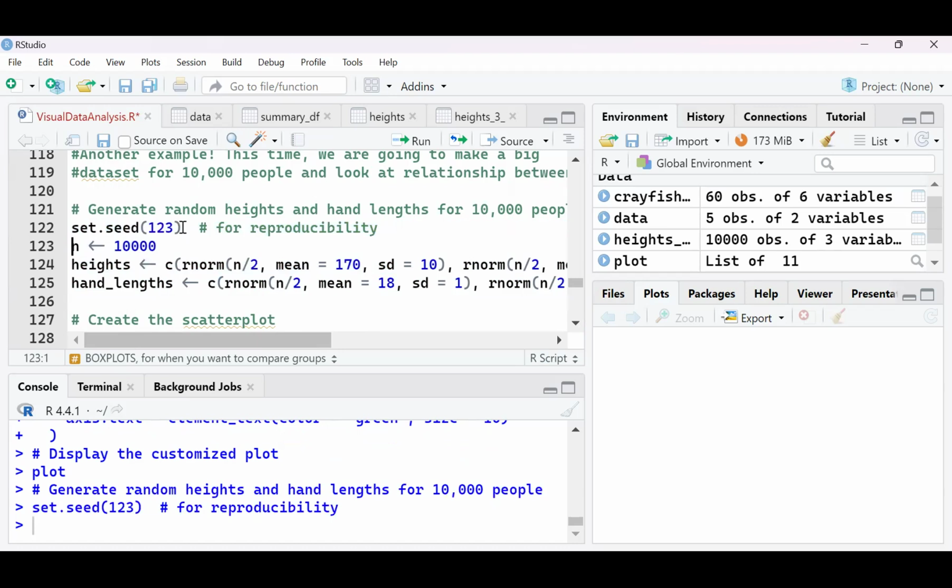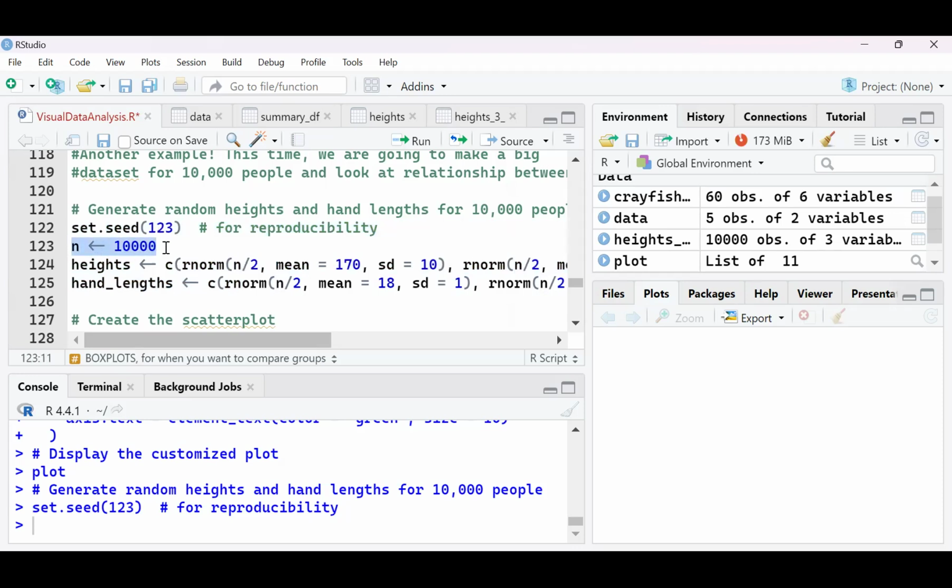Setting the seed is what you need, especially when you're creating a data frame or new data set in R, which people mostly just use for practice, but you might use it for something else sometime. So I'm telling R I want to have 10,000 points. Again, if you're like, what are we even doing? This is not something that this session is about. I have this code in here so that I could create a data set for you really fast. I could just export this into CSV file format and have you upload it, but I just coded it real fast.